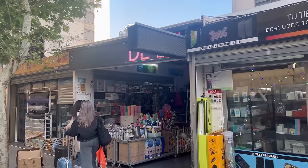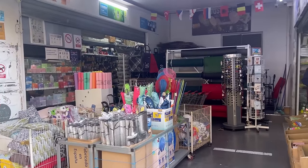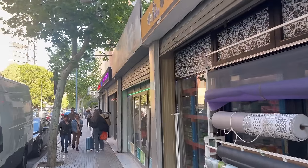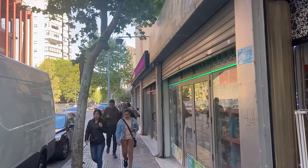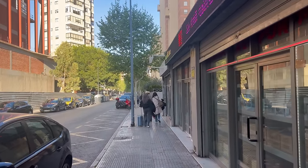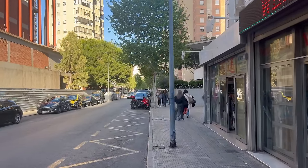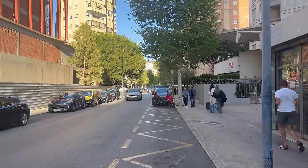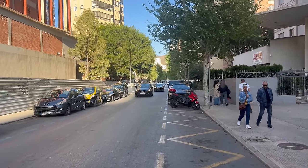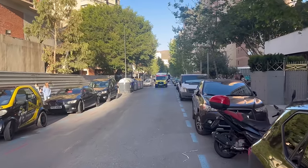Right next to it we have big Chinese shops. Apart from different types of light systems, they also have a Chinese bazaar of a kind where you can purchase a lot of different things for a household. If you're on holidays and you need something — a cup, something for the beach, for swimming — you could purchase it right here. It's a huge Chinese bazaar that sells clothing as well — a complete service.